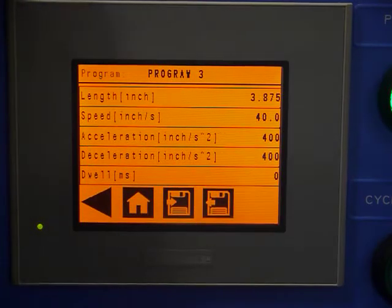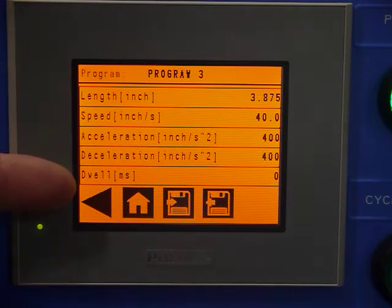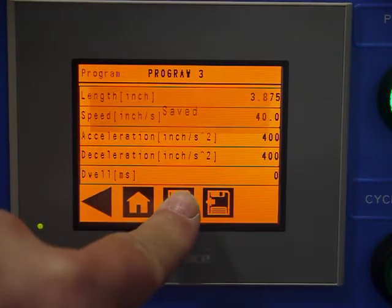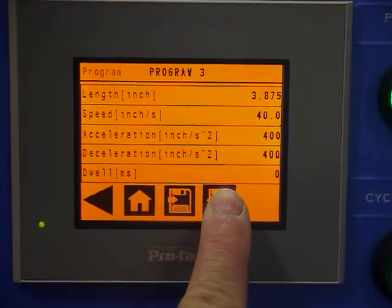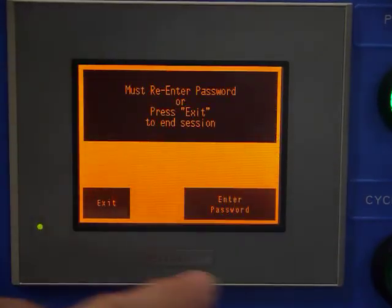Now you've got to keep in mind that there's 3 storage areas for a program. One is the edit mode, which we're in right now. If I would leave this screen, I've saved it to nowhere. If I want to run this program, I first have to save it back to the memory, and then I would have to activate it from memory, but I can do it right from this screen. So we've just activated program number 3.